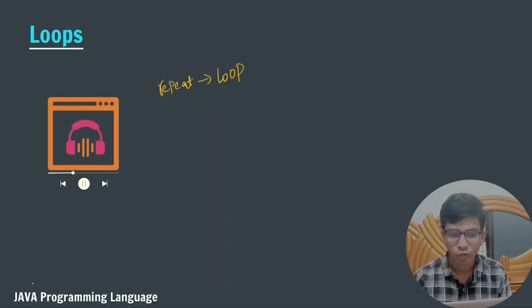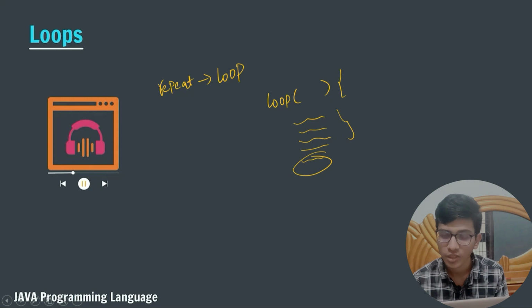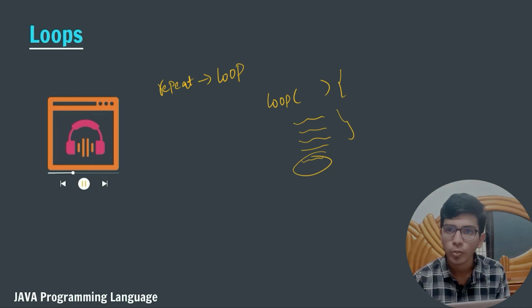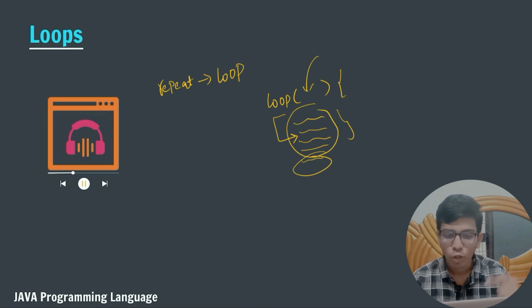The syntax of loops looks like this. In the loop, we write the loop keyword. After it, we give a condition, and then in curly braces we write some statements or work, and finally we give some updation here. The updation will decide how many times this loop is going to run, how many times we are printing hello world. The condition will be checked. If this condition is true, then it will come into the loop and do all the work provided here, and the loop will continue until this condition becomes false.